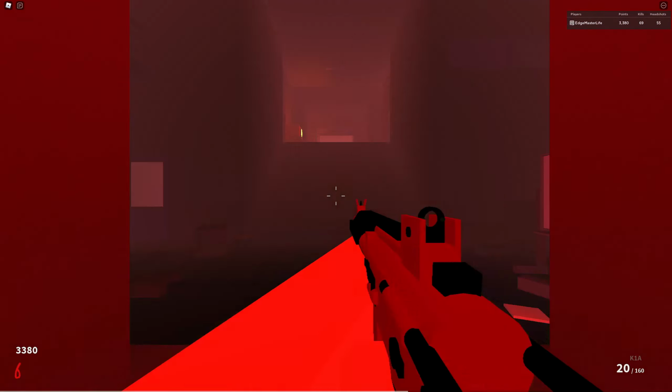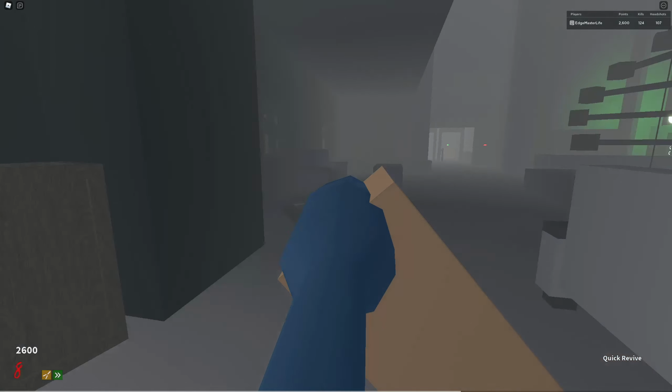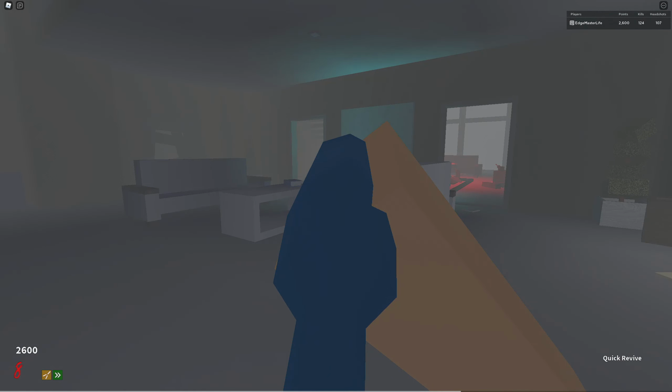From here, I begin the process of grabbing all of the essential perks. It's now round 8 and we're still gathering perks. Now, I know what you're thinking. Edge, why in the world would you buy Quick Revive when you're playing solo? Shouldn't you be picking up Mule Kick?